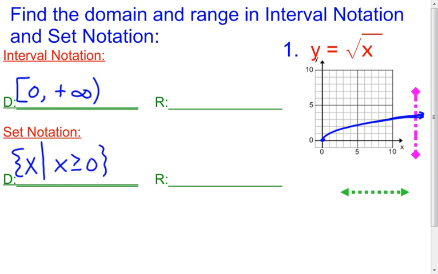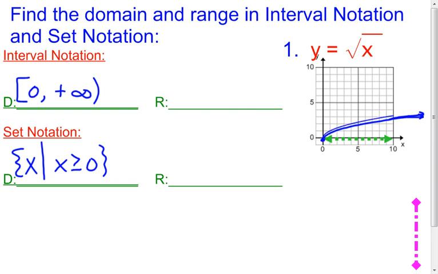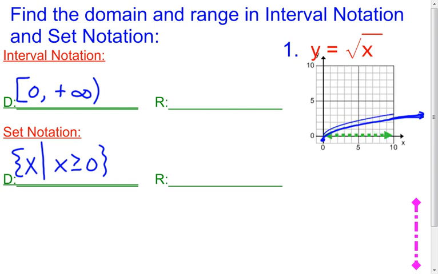Now we're going to look at our range, and our range is what your y values can be. You're going to take a dotted line, start at the bottom, and think, when do I start to see y values? Here's the line I'm going to use, this green one. I'm starting at the bottom and moving up. I'm not hitting the blue line, not hitting the blue line, and right here is where I start to hit the blue line, when my y values are 0. And then my y values get bigger and bigger.